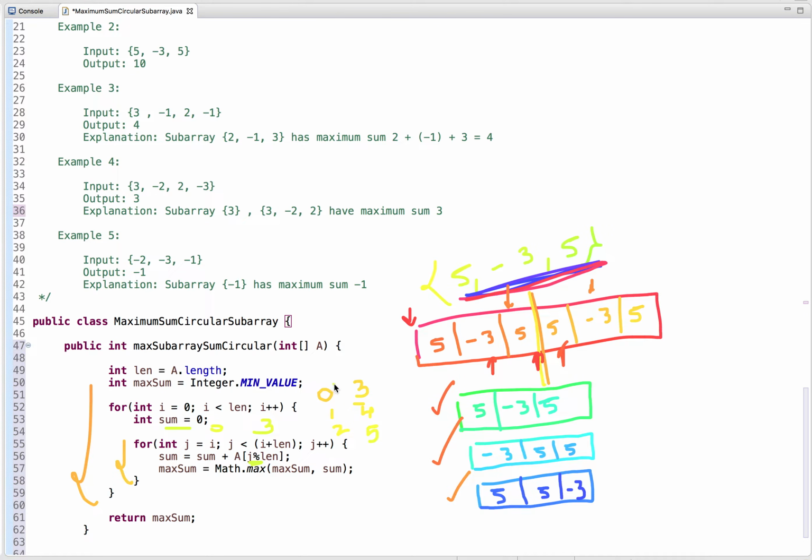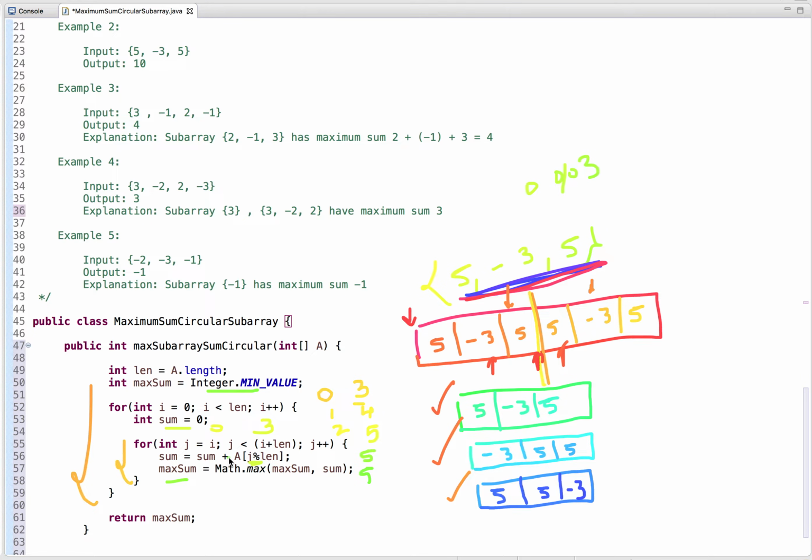When the value of j is 0, we pick the element at the 0th index, and 0 modulus 3 gives 0. So the sum is 5, and the initial value of max sum is the integer minimum value. So 5 is greater than this value, so max sum is 5, and next the value is -3.